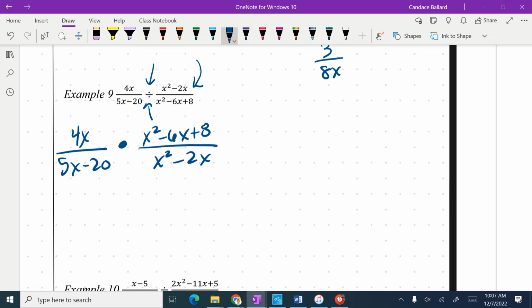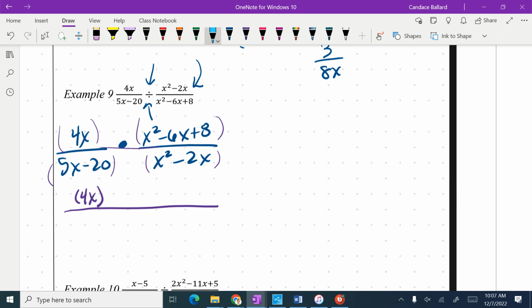Waiting for you to catch up a little bit. Okay, I don't have to do this, but if I wanted to think about it as simplification, I could put parentheses around everything and connect those. I don't have to do that step, but in my next step, I am going to combine it all into one fraction. Okay, 4x, there's not much I can do. I'm just going to leave it 4x.